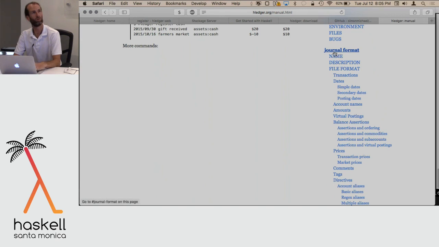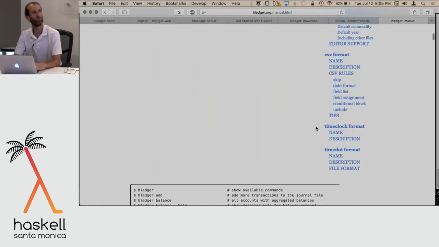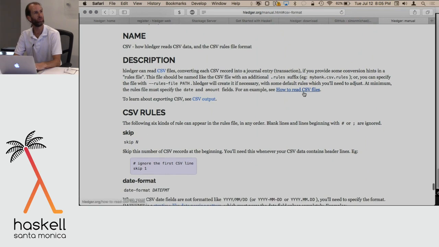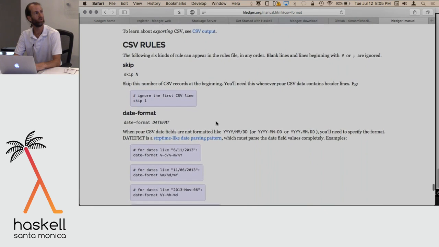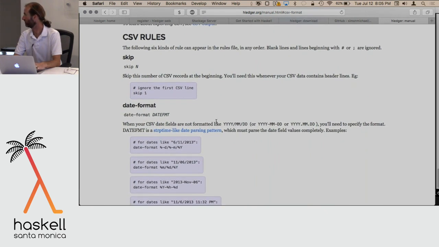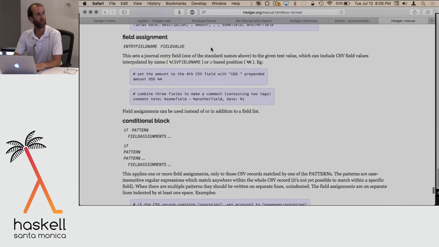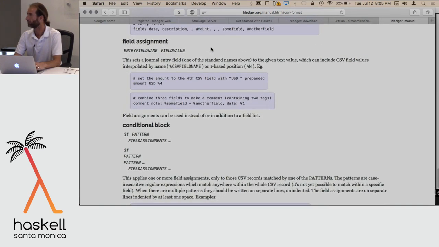The CSV manual is the one we want. This gives a little spiel about this, and there's a tutorial too, where you have a little extra hints file which has these rules, which just tell it which field is which, what format the dates are in. And I guess the big thing is how do you assign accounts to your CSV records? Because the bank doesn't know your account system.